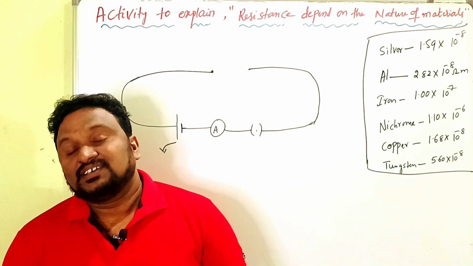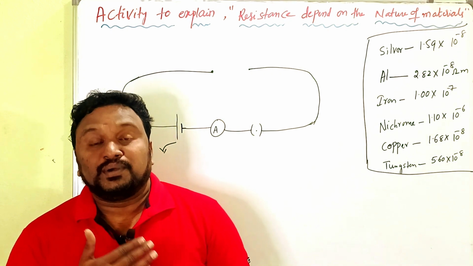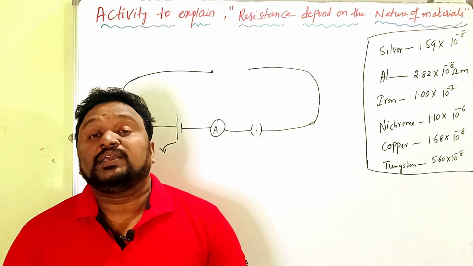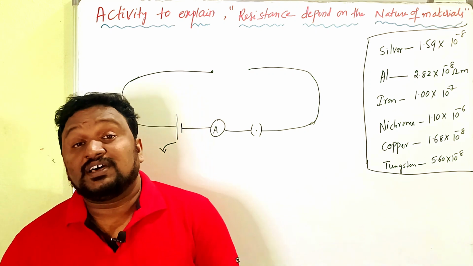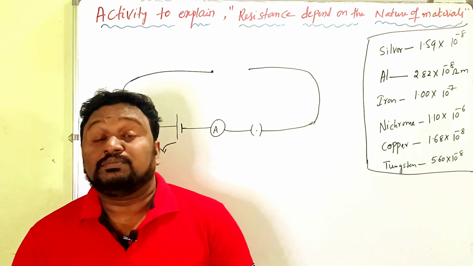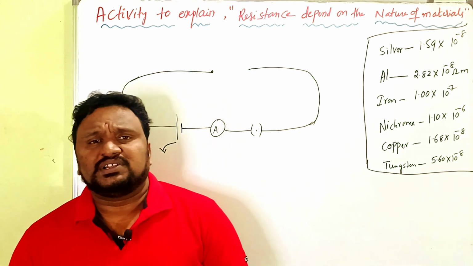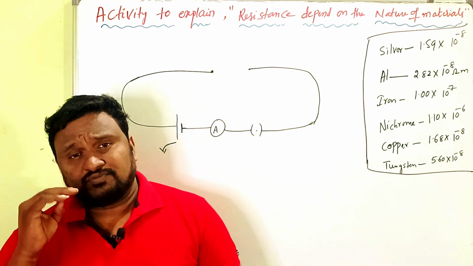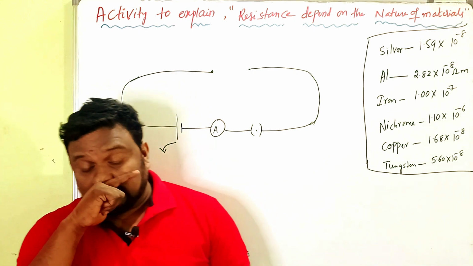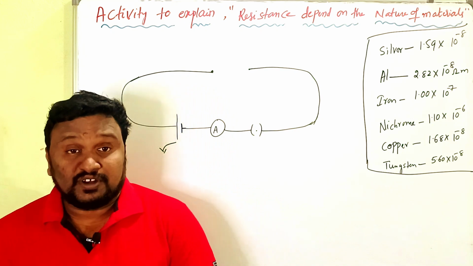Dear students, in this video we are going to discuss one activity that uses the relation between the resistance and the nature of the material. It is very important and very easy to understand. It may be asked as a 4-mark question in the public examinations. That's why watch very carefully.